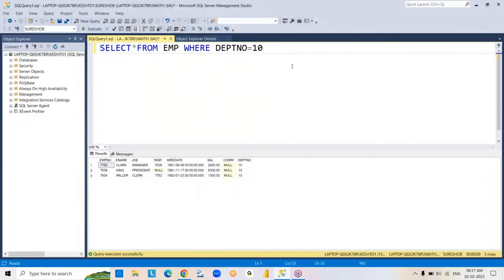Coming to data, rows, you are writing a where condition. So writing a condition means it retrieves only condition-satisfied data.